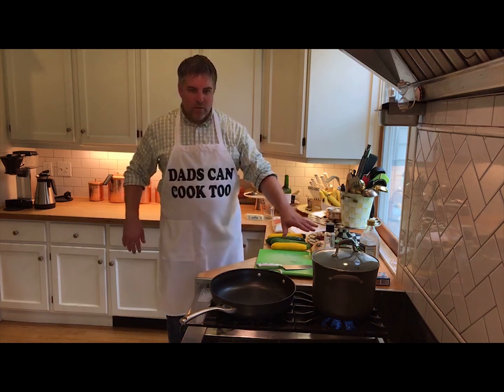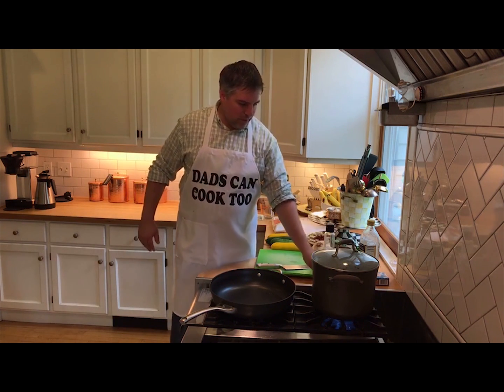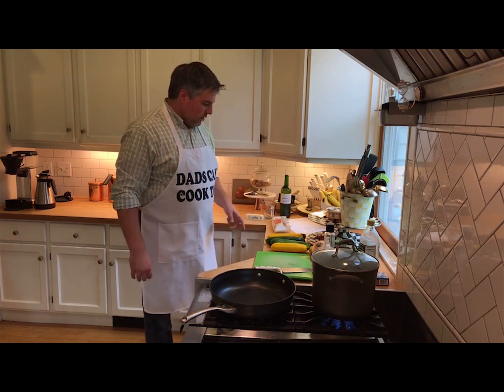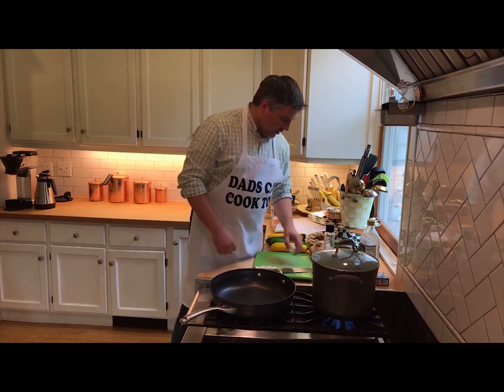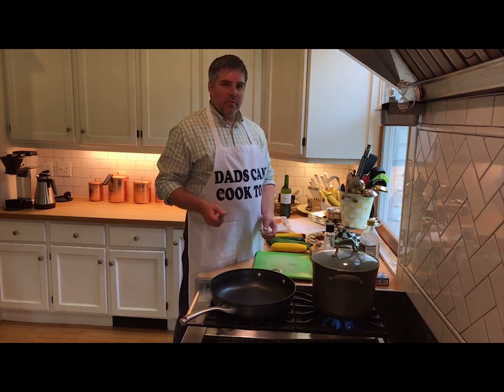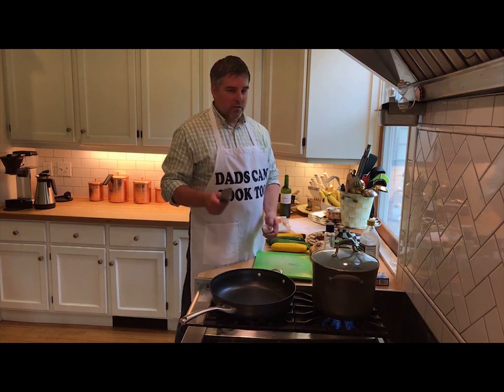Let's get started. I already have the water on, starting to boil for the pasta. Put some salt in there. The first step after that is we're going to start cutting up our garlic and onions. If you want the recipe for this, go to my blog, dadscancook2.com, and you'll see it right there.